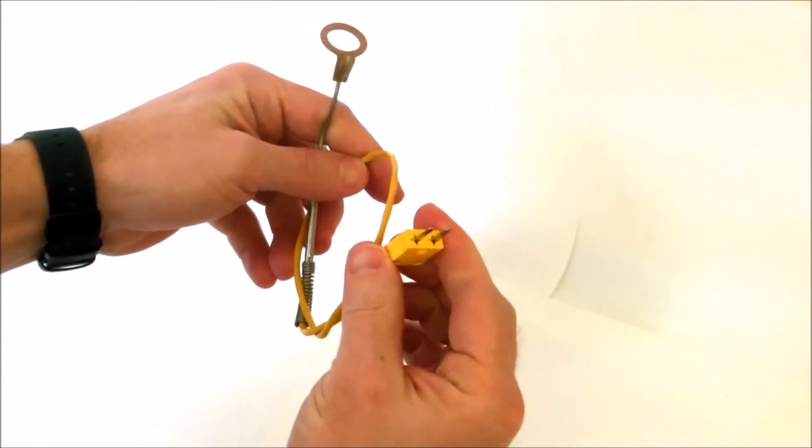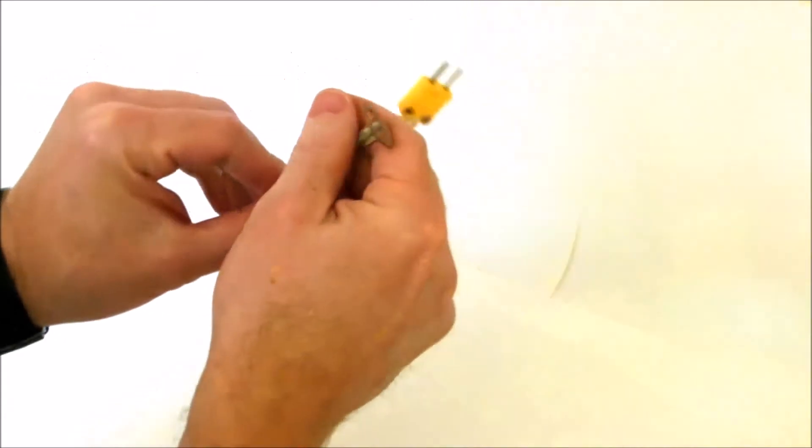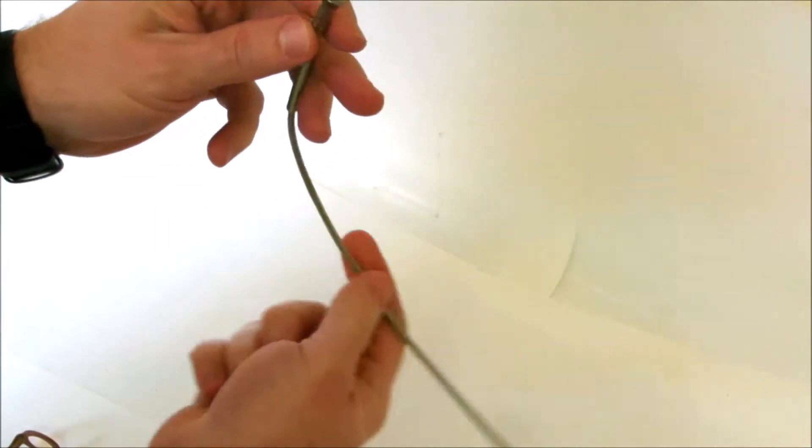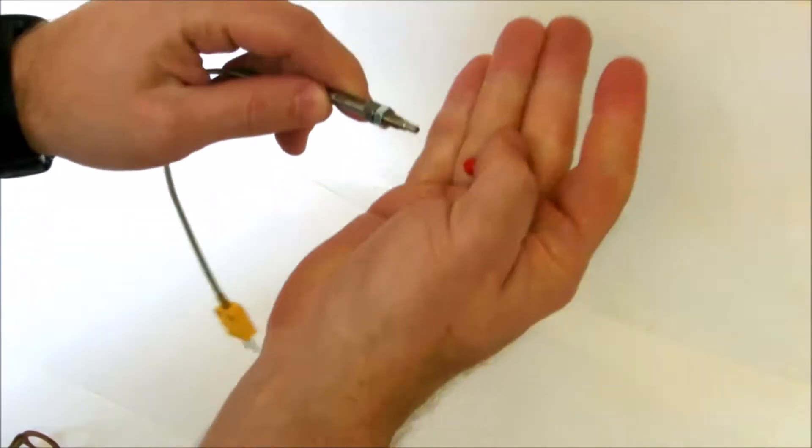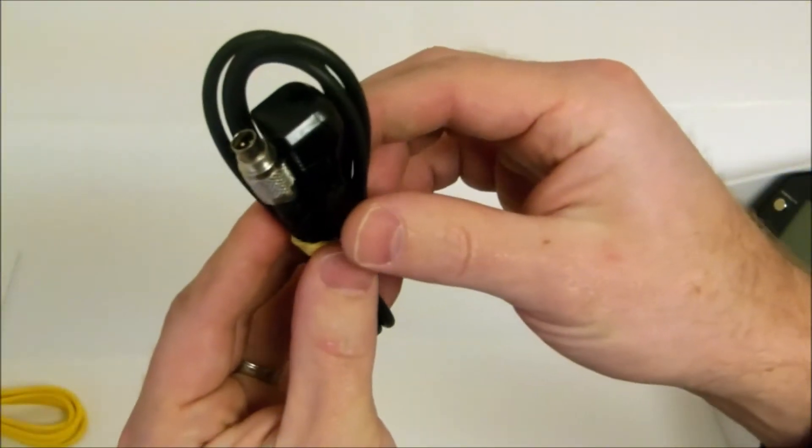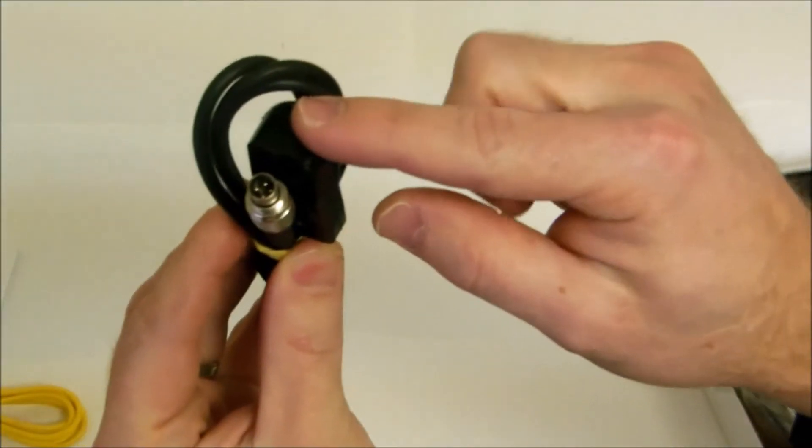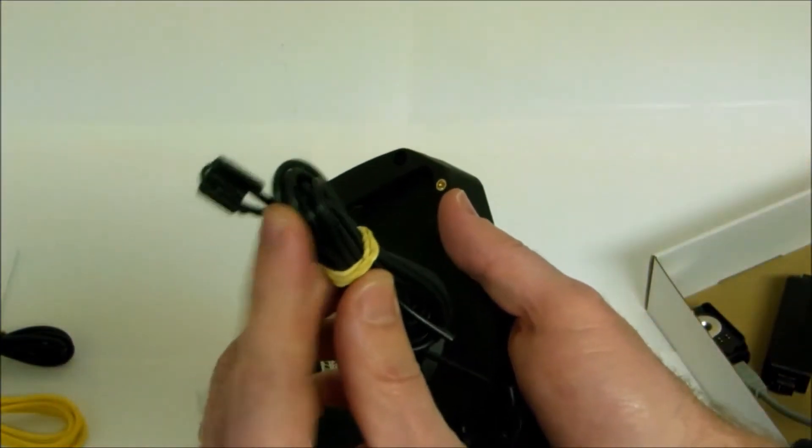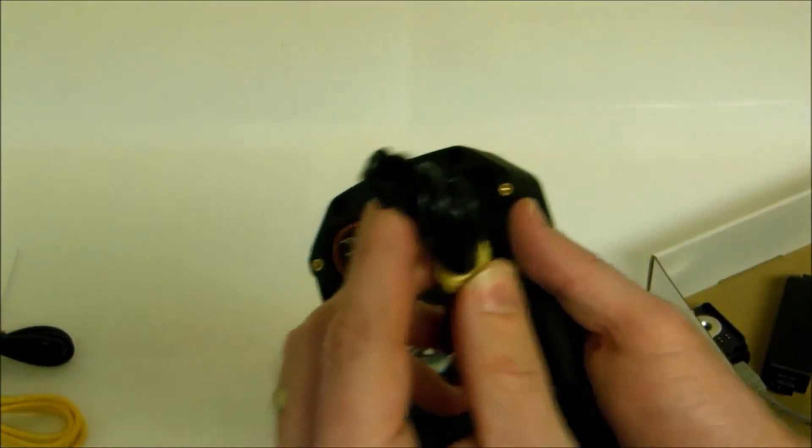This is the cylinder head temp that plugs into the patch cable. And this is the EGT cable or the exhaust gas thermocoupler. This is the optical sensor that is included. It could have been a magnetic sensor depending on the option you selected. Finally, here is the RPM lead that is automatically installed on the Micron.